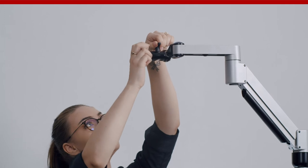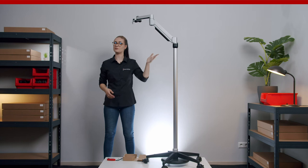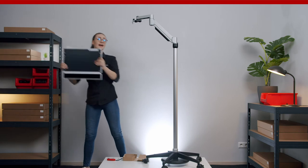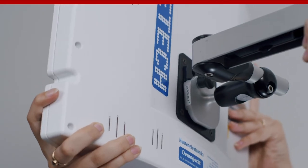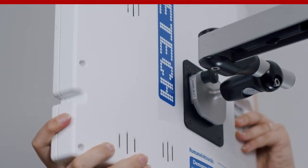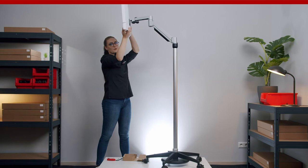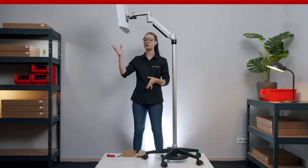Use the quickshift lever to adjust the front part of the UDS and the Pentafloat Echo is ready to roll. Finally, we adjust the load capacity of the float arm to match with the weight of the device and enable the floating feature. Take the communication device and attach it to the UDS. Support the device until it is settled and you hear the distinctive click of the Readapt signature quick release system. You will need to find the point where the arm perfectly counterbalances the weight of the device to make it float.